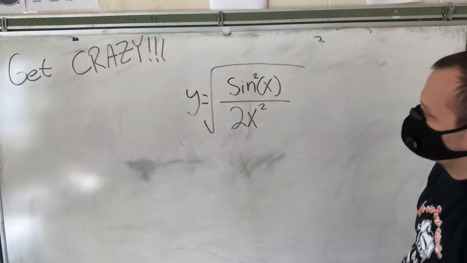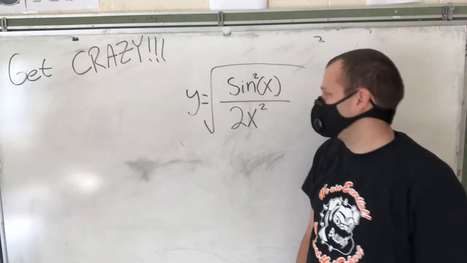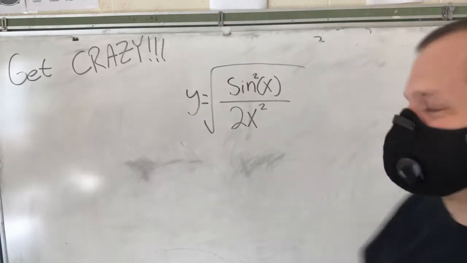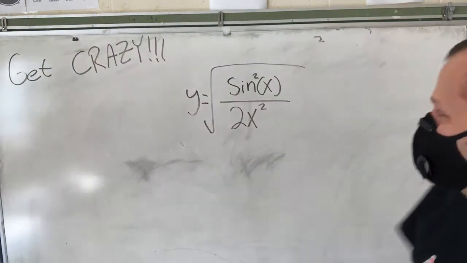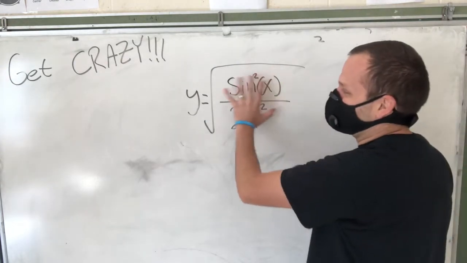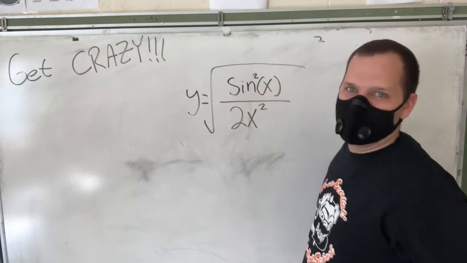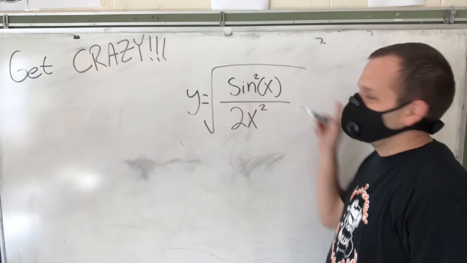All right, let's try this one now. What rule are we going to start with? The product rule, quotient rule, chain rule, the sine rule, your power rule, your quotient rule? Which one are we going to start with? Think about it. If you guessed the chain rule, you are correct. If you look, this is basically an entire function nested inside a square root. And the square root is basically to the power of 1/2. Again, if you said the chain rule, you are correct.